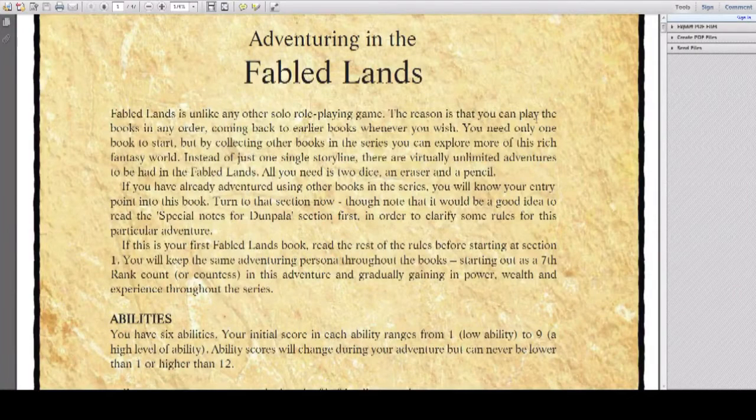If you have already adventured using other books in the series, you will need to know your entry point to the book. Turn to that section now, though note that it will be a good idea to read the special notes for Dunpala section first in order to clarify some of the rules for this particular adventure. If this is your first Fabled Lands book, please read the rest of the rules before starting at section 1. You will keep the same adventuring persona throughout the book, starting out as a 7th rank count or countess. In this adventure, we're gradually gaining mind power, wealth, and experience throughout the series.